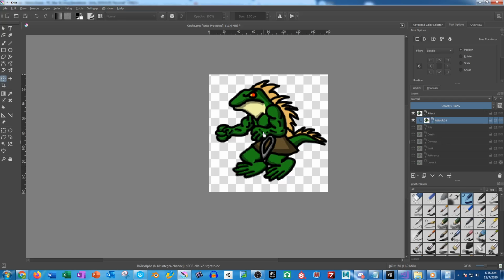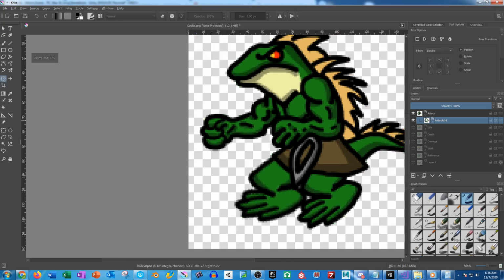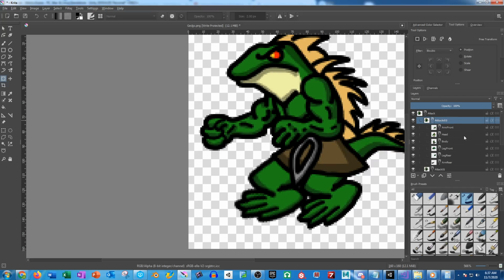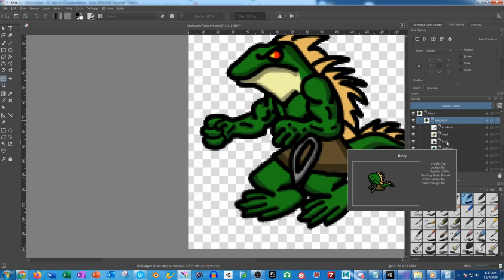My brain is set up differently. I do what I think is called forward animation, where you actually move everything frame by frame. It's just easier for me to do it that way. So I'm going to duplicate attack 1. This will be called attack 2. And I always put a 0 in front of it because I know it's usually under 10 frames, so one digit would be fine. But in the instances where I do need two digits, like 10 or 11 frames, that's why I have the 0. It's just a way of keeping track of it a little bit easier.